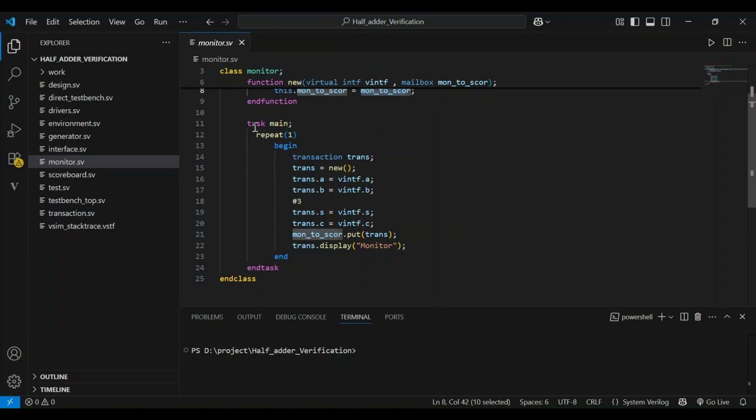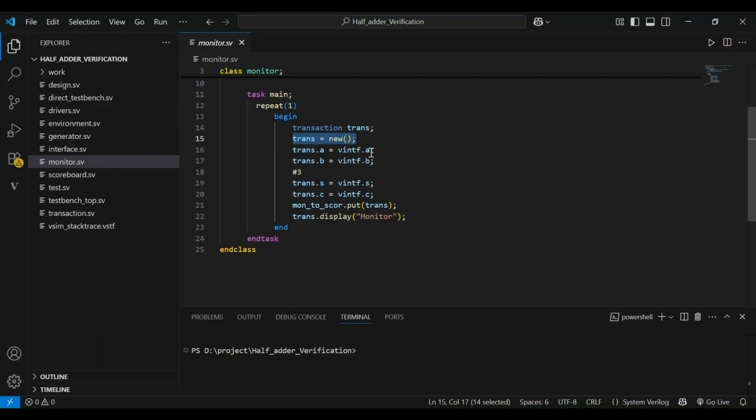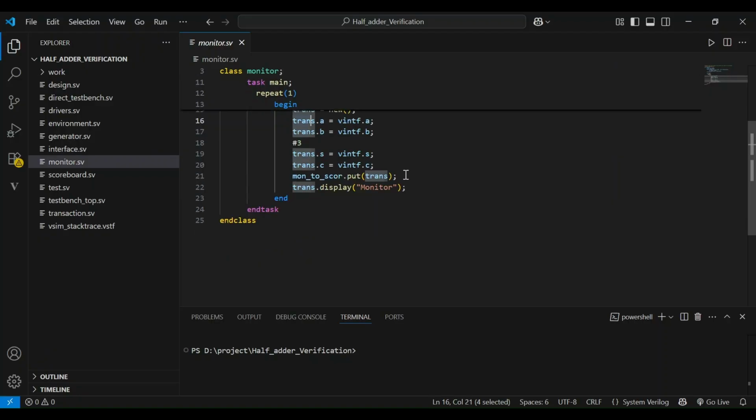Now we come to the main task. Here we first initiate the handle for the transaction, and here we create the object for the transaction class. Here we assign the virtual interface values A and B generated by the DUT to trans.A and trans.B. These are our transaction class variables.